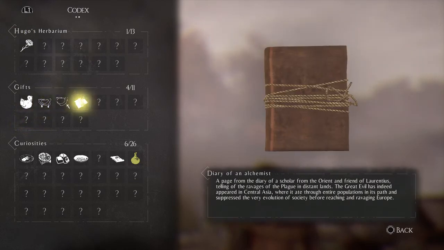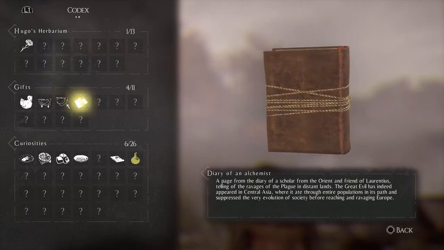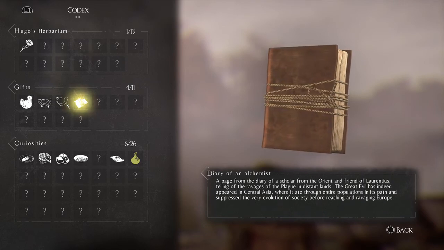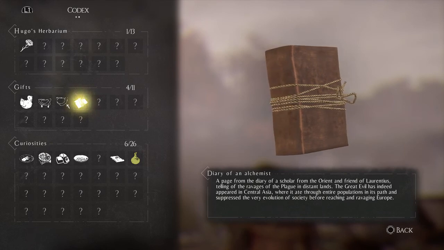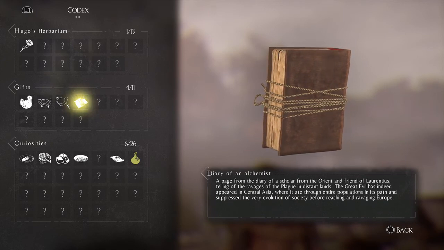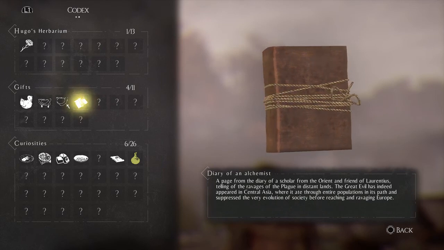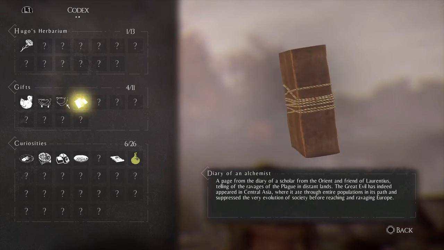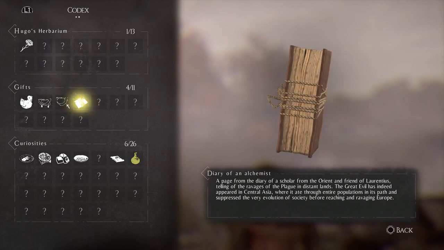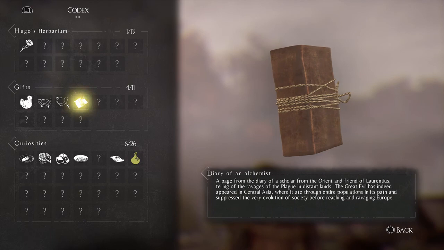What's this? Okay, Diary of an Alchemist. A page from the diary of a scholar from the Orient, a friend of Laurentius, telling of the ravages of the plague in distant lands. I have no idea. That was amazing! So dyslexia is a trip, and I'm just sometimes like, okay, I'm reading. The great evil has indeed appeared in Central Asia, where it ate through entire populations in its path and suppressed the very evolution of society before reaching and ravaging Europe. Sorry about that.